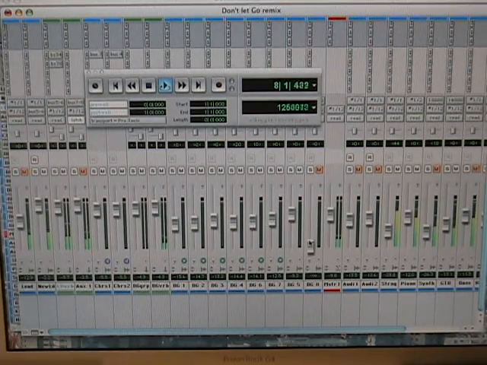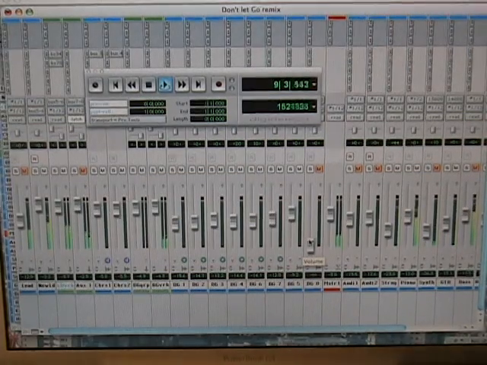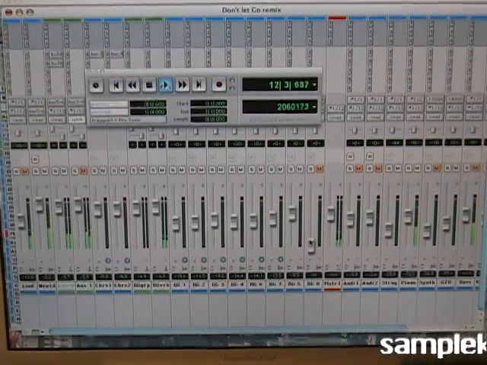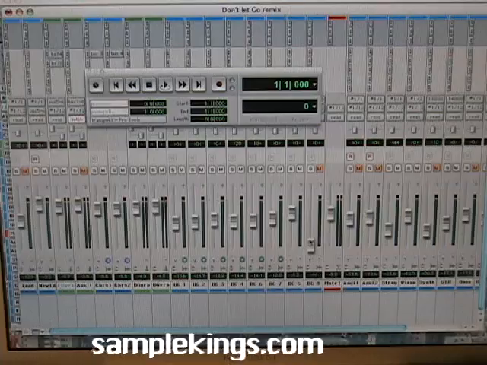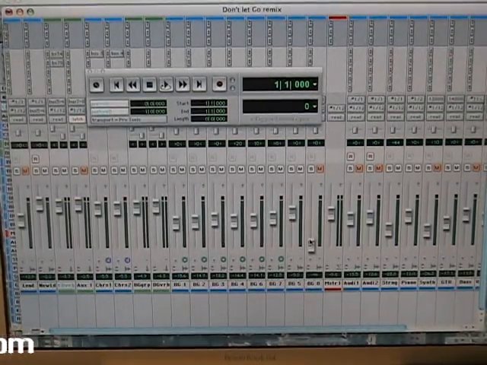Just the levels here. I'll turn my beat up somewhat on my MPC. I'll turn my MPC volume down. This is how we can actually sync up and resync or even remix a track using our MPC 500.